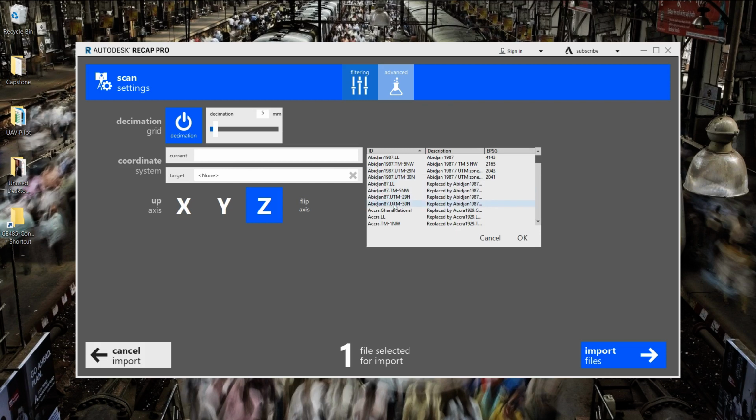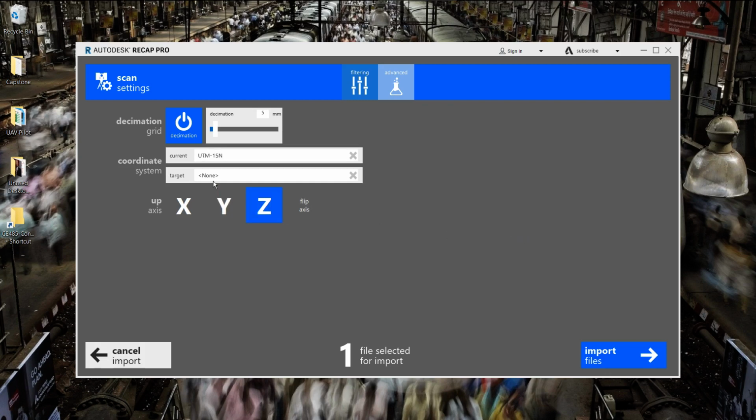Now I know from the metadata of the file that it is in UTM 15N coordinates, so I'm going to select that, and this is going to be useful as we're going to be locating this in geographic space later.